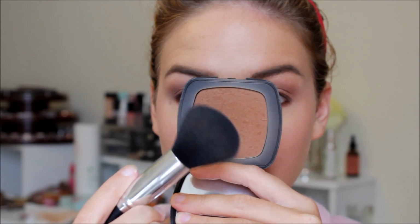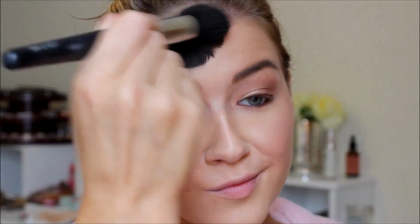Then I'm going in with a Bare Minerals Ready Bronzer in the High Dive, and I'm using that to contour with. The brush that I'm using is from Coastal Scents, I believe, and this brush was just super cheap. I got a couple of their brushes back in, I think, around February, and the brush itself kind of looks really cheap, but I literally have not stopped doing my makeup with these brushes. I have used them every single day. I use them when I travel. They have been holding up amazingly. So I think this is like a blush brush from them, but again, I'll have all the brush links listed down below. If you're in the market for some new brushes, these are really inexpensive and I just can't get enough of them.